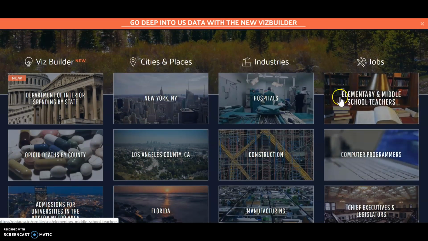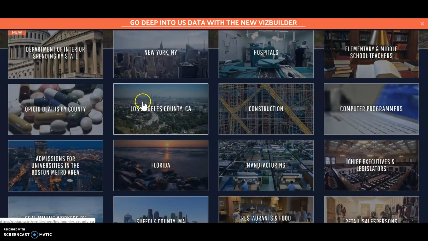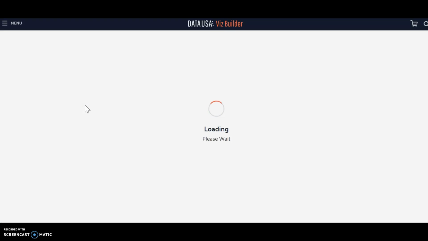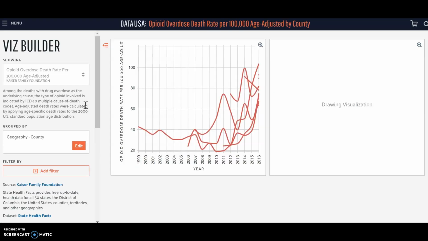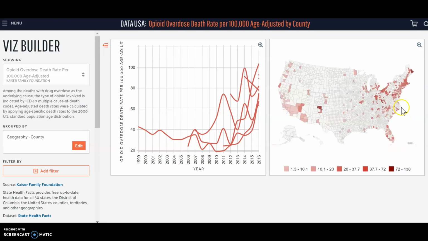So let's say we're talking about the opioid crisis. That's great. You can click on that, and we get graphs. We get visualizations if it ever pulls up. Awesome. So we can see different graphs, different maps that show how this crisis is affecting different places throughout the country. Over here, of course, we can pull up different maps related to this, related to other topics by using the drop-down menu.